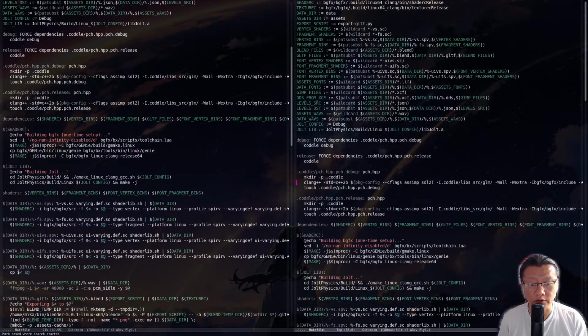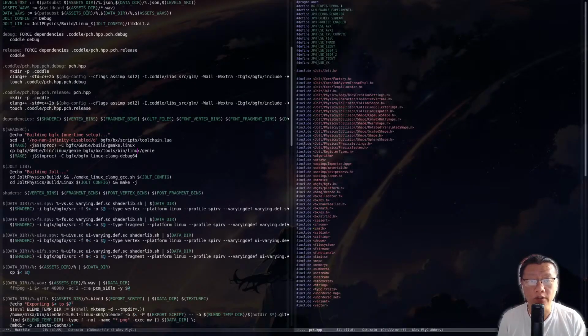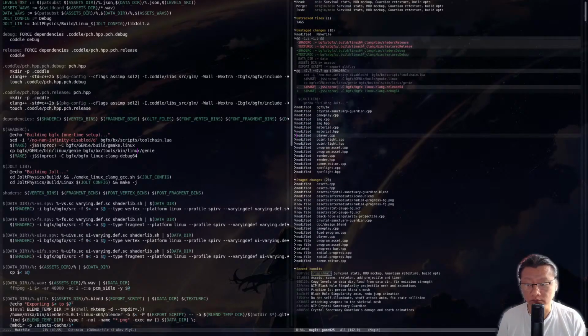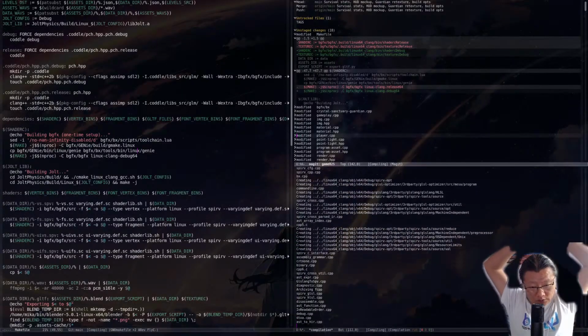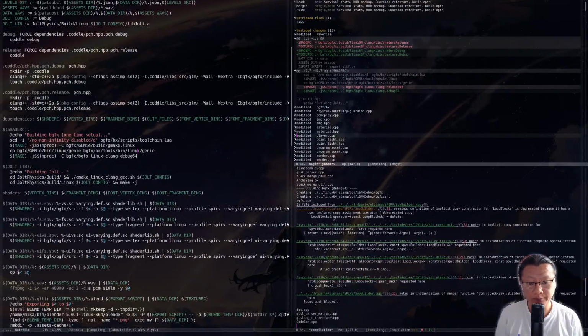Building bgfx. Here we go. So debug. I think this is enough. Okay. I do not know if I, yeah, I removed that. So make clean. Let's run and debug and see what's gonna happen. Are you building debug?